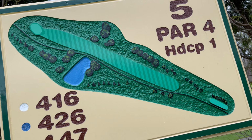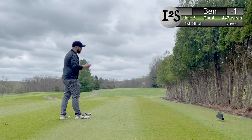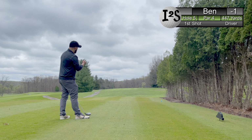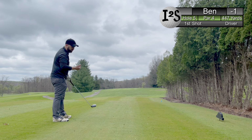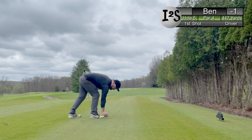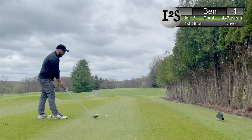No guts, no glory. My miss has been working right, but that's better on this hole than the other holes. So I'm okay missing it right. Not to mention, there's a slight breeze right to left. So I'm just gonna try to play it up the middle. Or I'm gonna try playing it up the right, actually, because again, that's the miss. If I bomb it left, I'm in water, which makes this hole even harder. All right, so up the right side.